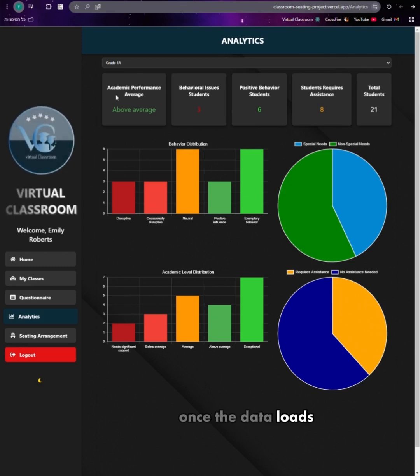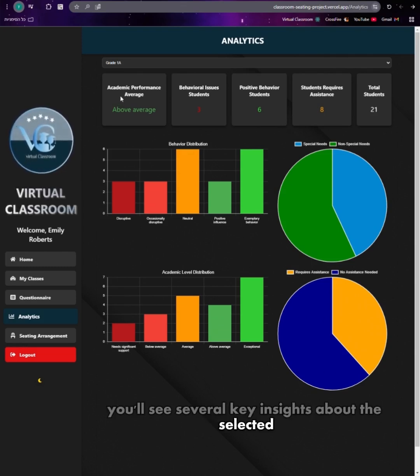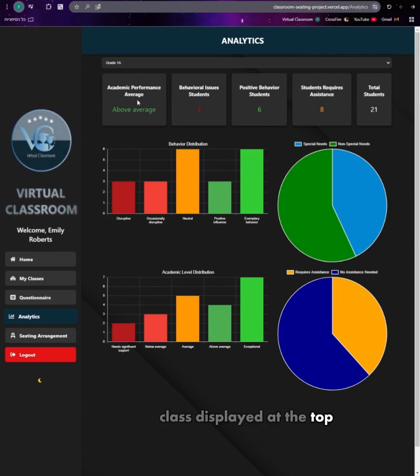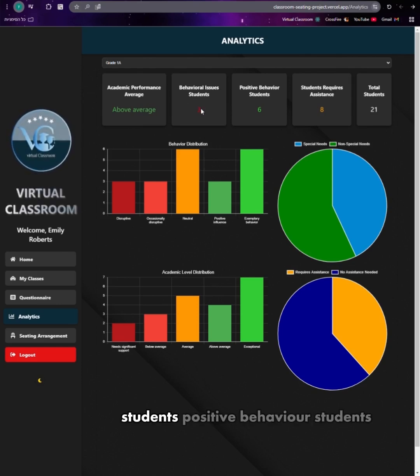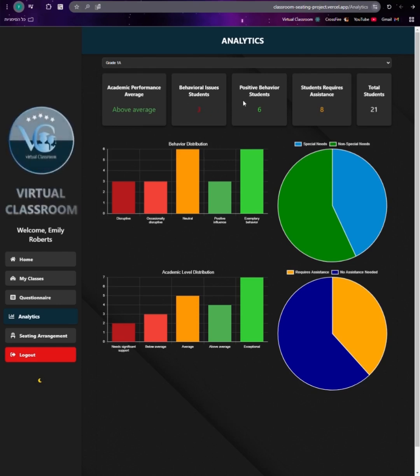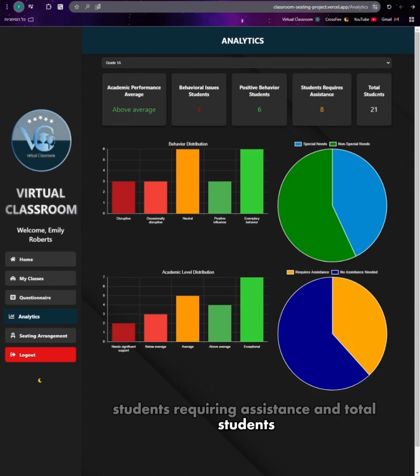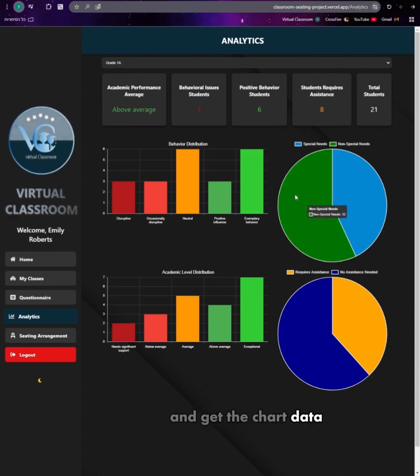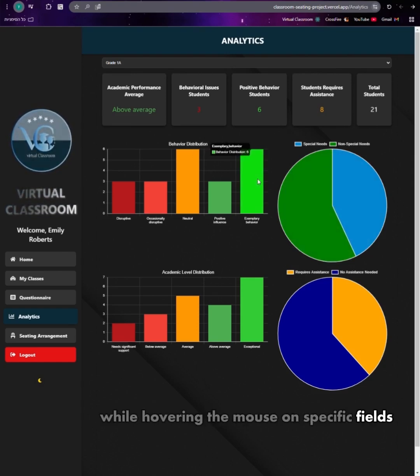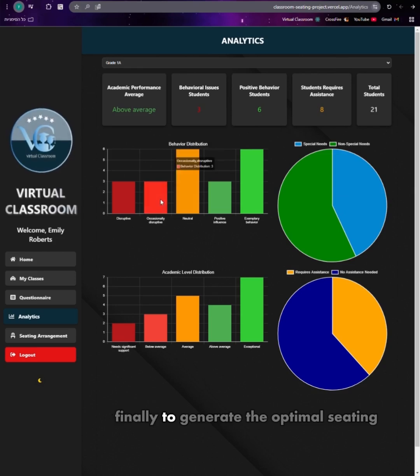Once the data loads, you'll see several key insights about the selected class displayed at the top, including academic performance average, behavioral issue students, positive behavior students, students requiring assistance, and total students. And you can view class analytics through charts and get the chart data while hovering the mouse on specific fields. Finally, to generate the optimal seating arrangement for your class, click on the Seating Arrangement button.